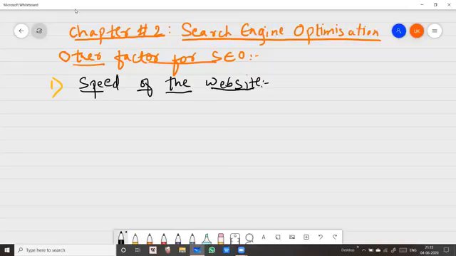As you all know, whenever we are trying to access any website, and if that website is delayed in processing, we get very irritated. Why? Because speed is not there. That website is processing very slowly. So we get very impatient: why is this website not processing so fast? Is there any net problem? Is there any processing problem or whatever? So here we have to look into this, that the speed of the website should be compatible with the patience of the user as well.